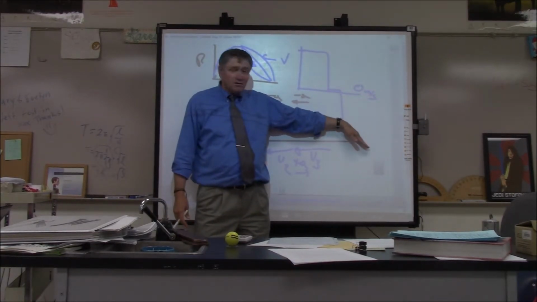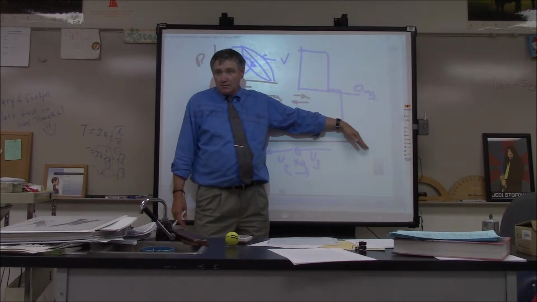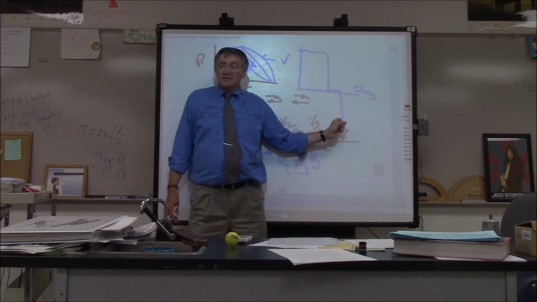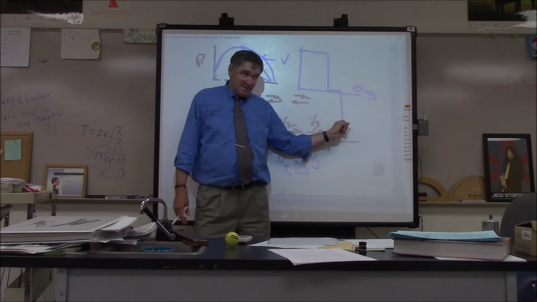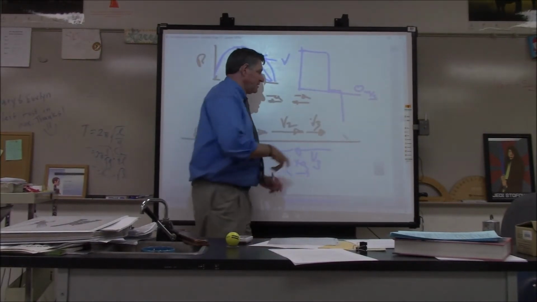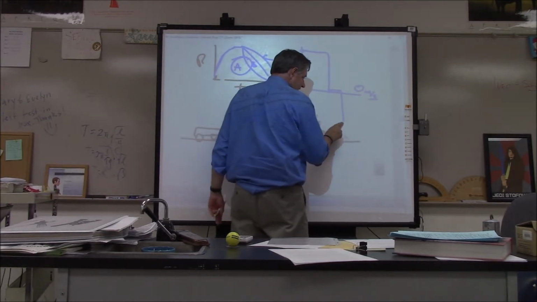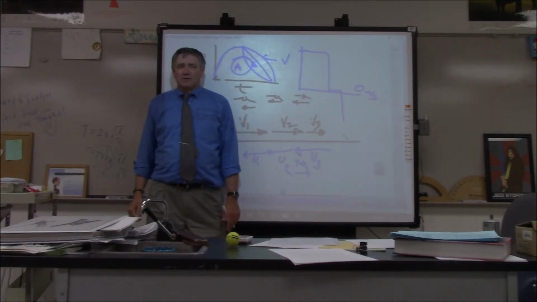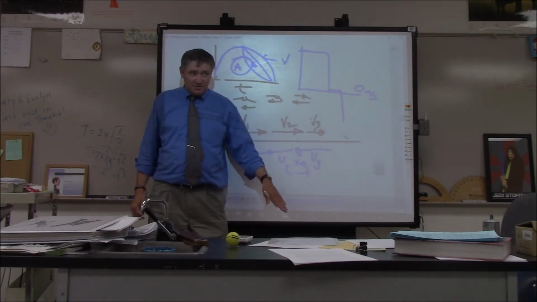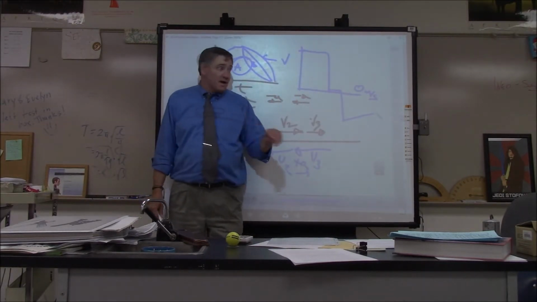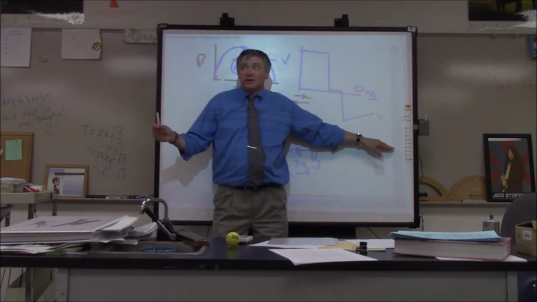Go up, stay horizontal, or go down? This is the point that Grape lets go of it. He is no longer pushing it at this point. So it can do one of three things. It's either going to slope up towards 0, it's going to be a horizontal line, or it's going to slope away from 0. Towards 0 or away from 0? Towards 0, because what's it doing as it rolls? Slowing down.